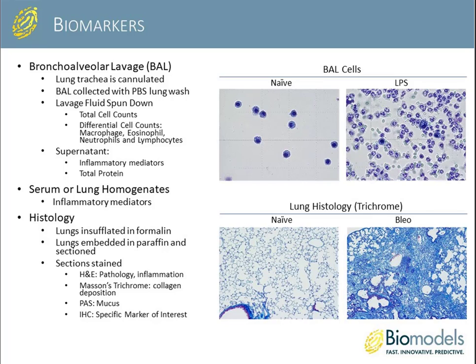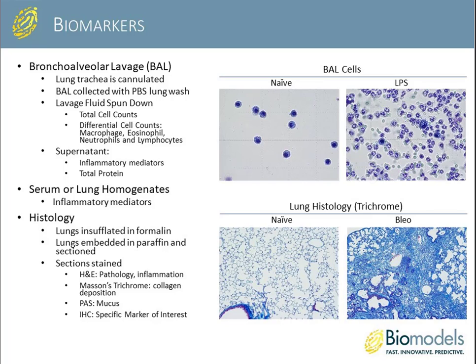And here to the right, we can see under the heading BAL cells, in a naive normal mouse, you don't normally see too many cells. The cells that are seen are primarily macrophages, and that's normal in the normal BAL condition. If you then look at the picture under LPS, this is an acute lung injury model in which LPS was administered to the animals 2 days prior to taking the bronchoalveolar lavage fluid. As you can see here, you see a lot more cells, and the majority of the cell type here is neutrophil. This is what defines the inflammatory components of this disease model.